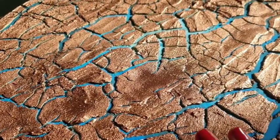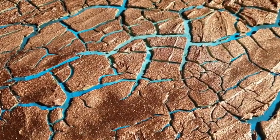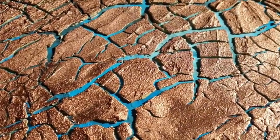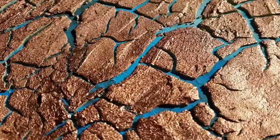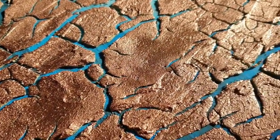Okay, day seven. I think the cracking has completely finished. I thought it finished yesterday, but then I noticed another crack that wasn't there. So close up, absolutely a wow from me. It did exactly what I was told it would do.